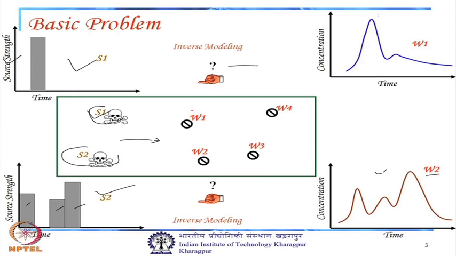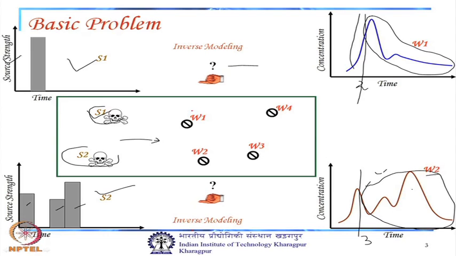inverse modeling means we have the breakthrough curve, but maybe we can find it only in a truncated sense. Truncated means, let us say, that we start the monitoring at the end of the second year, so we will get only this part of the breakthrough curve. Same for this part: let us say we started the W2 observation well after the third year. So, we may get this kind of truncated breakthrough curve.